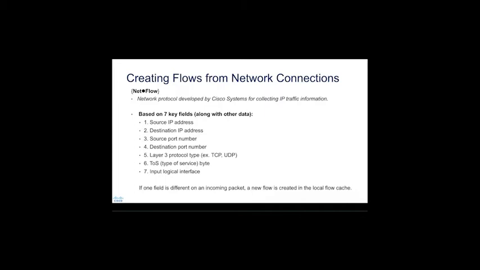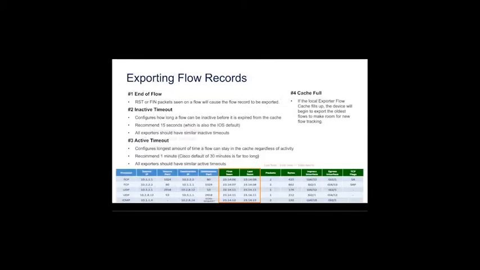However, if any of this information changes, maybe that same source IP is now communicating to the same destination IP but on a different port. Maybe it's a multi-service server that has both a web server and an email server deployed. Because some of the information is going to change on that packet, we will track it independently as a different flow. Now, at some point, you should be asking yourself, okay, what do I do with this data, or what does the router, rather, do with this data at this point?